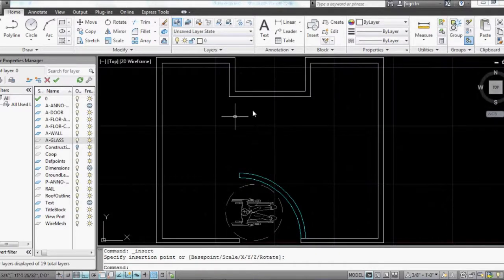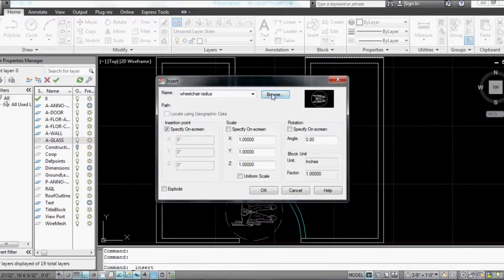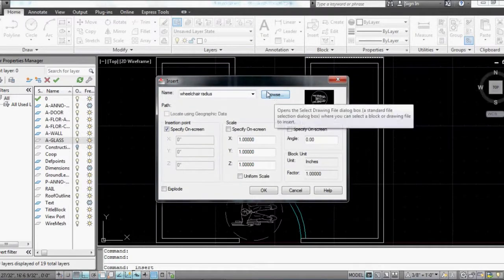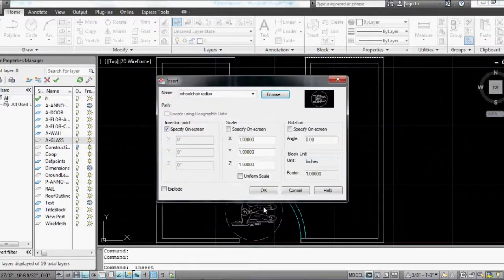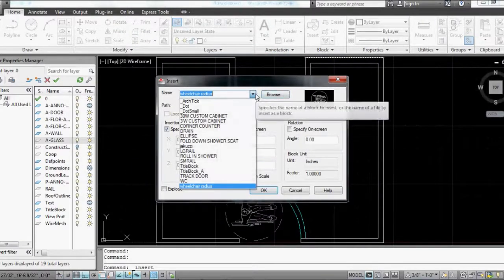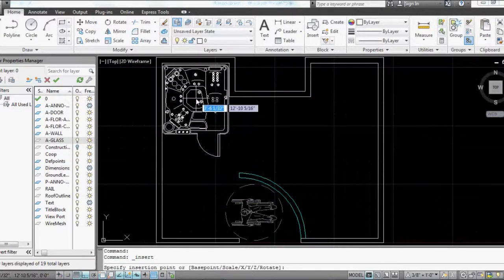So let's also load the block for our jacuzzi. We'll go to Insert Block. Oops. That's how you load, actually. If you create an AutoCAD drawing and then hit Browse, you can load a different drawing, and it'll treat it as a block in your current drawing. But we've got the jacuzzi drawn, so I'm going to hit OK. Now that uses the center of that as a midpoint, so I'll drop that in.